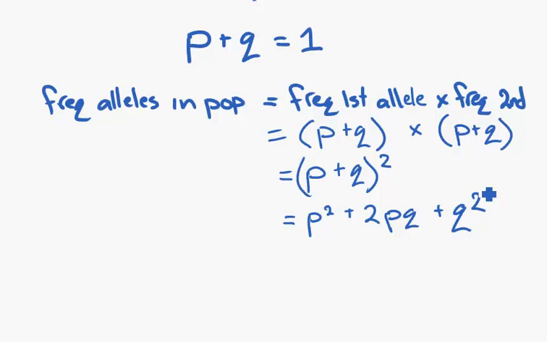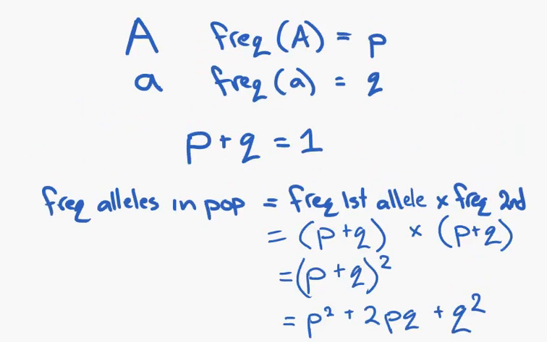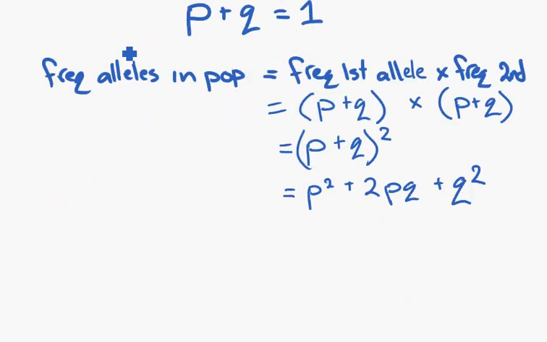If I look at somebody, for example, a tongue roller, do we know if they are large A large A or large A small a? No. We don't know. Are they P squared because P refers to big A, big A? Or are they PQ, big A small a? We don't know. That doesn't help us. The key to using this to get an answer is this thing.